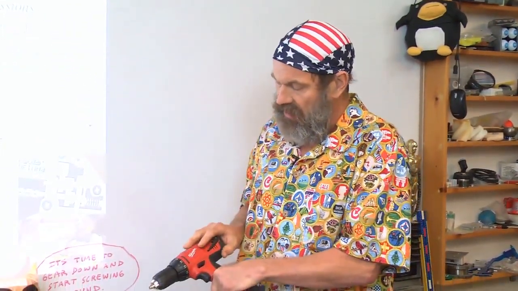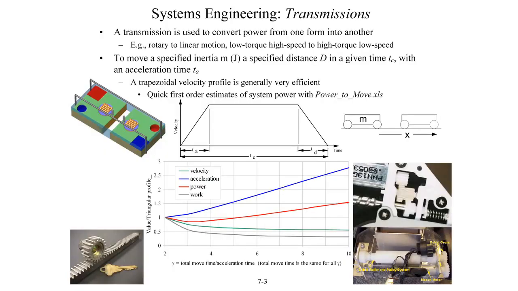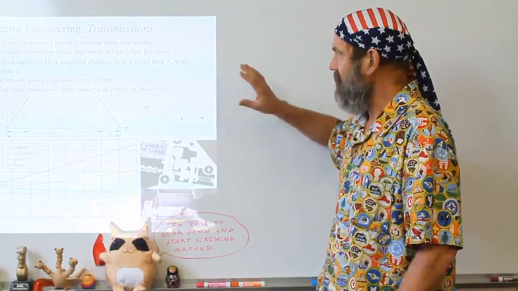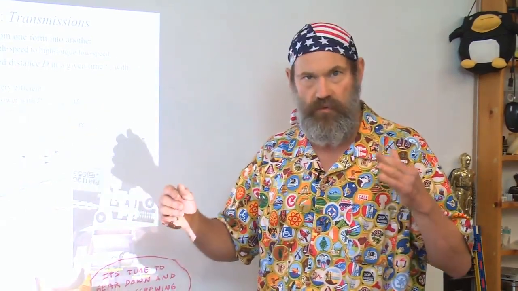That goes with understanding the functional requirements of your machine and what it's supposed to do. And in the end, the transmission will be the thing that goes from a standardized, very efficient, very high speed, low torque electric motor, for example, to give you the speed and torque output you want. This is a very important part of the systems engineering part of the problem, because when you pick a transmission ratio, there is actually some very nice theory that's explained in the text that gets you the transmission ratio to minimize the amount of power required to get up to speed, then the power to zoom along, and the power to come down. In other words, it'll minimize the amount of energy it takes to move from one point to another.